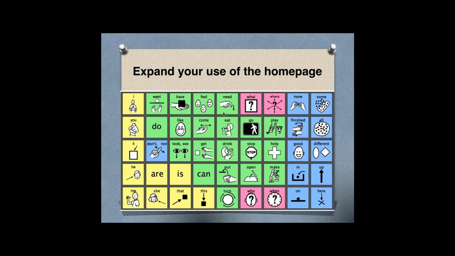She wants, she has, she feels, she needs, she likes. You want her to come, right? He looks, he sees, he gets, he drinks, he puts, he opens, he makes. This is the value of core words, because they can be combined with so many. So we already introduced I in the month of September, and now we've introduced you, he, she, and those can be combined with just about any of the words here. So you make, you help me make, you stop, you want me to stop. You play, he plays, we all play.